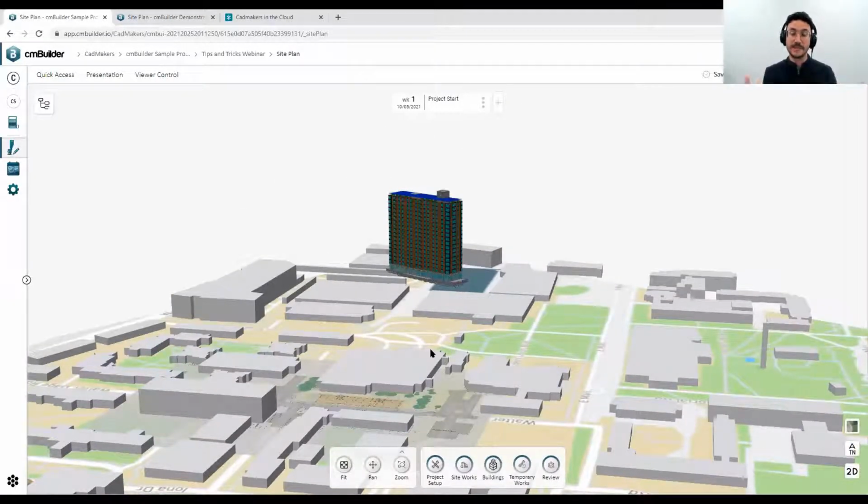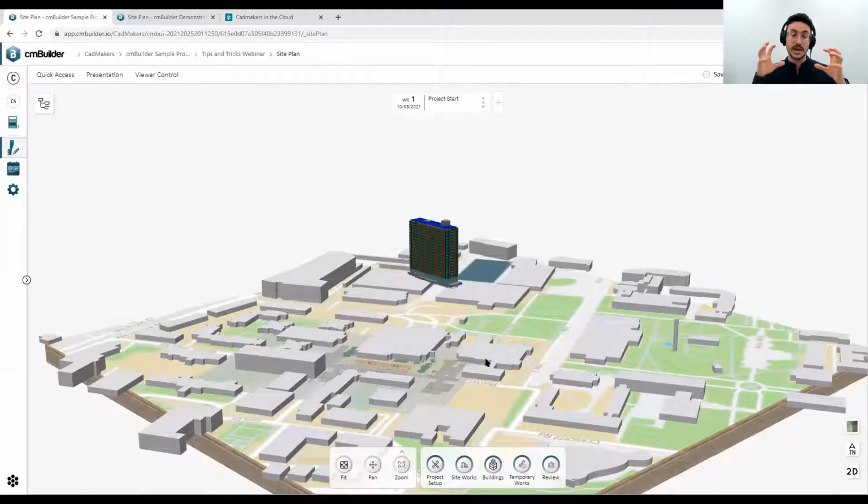So, if you have more than one model that you imported, those models will always be connected, aligned together here in cmBuilder if they have the same base point, right? So if you're bringing models from the same origin, you just filter them out and export several different models, and you bring them all over here, they will be snapped together, they will have the same reference point.